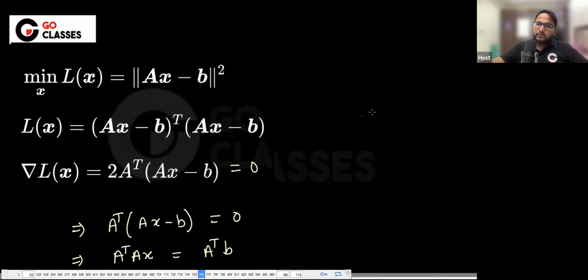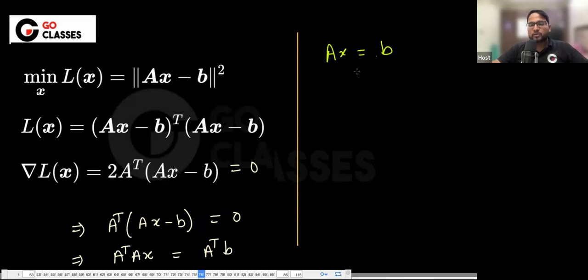The initial motivation, which we will make very clear when we start projection in tomorrow's lecture, but today I'm just telling you, was to solve AX equal to b. We wanted to find the coefficients such that it gives you your ground truth, your b or your y. We were interested in this, but it might be the case that it is not solvable, I mean the points are not collinear.